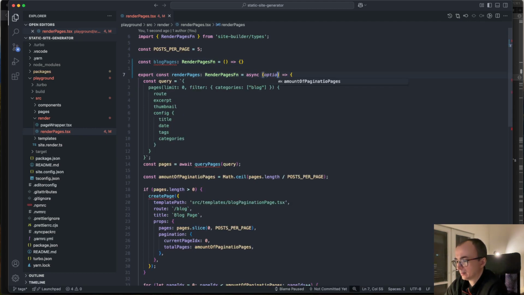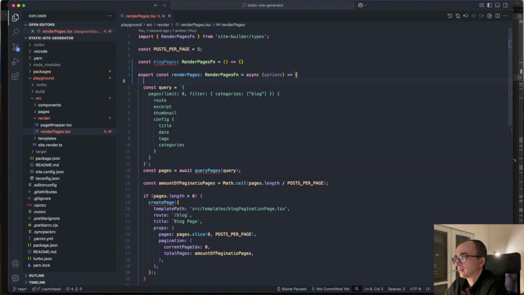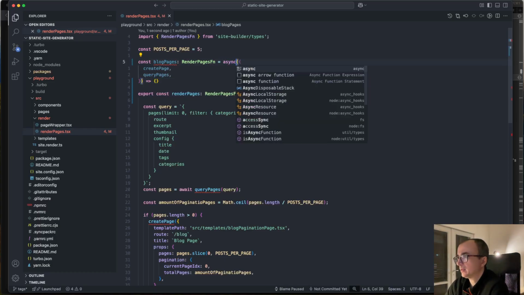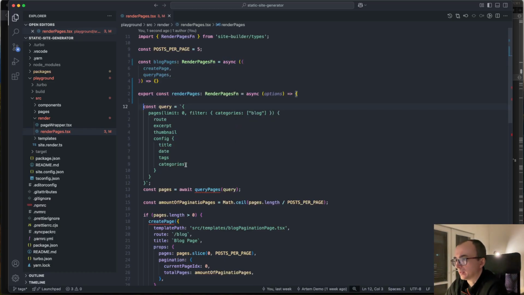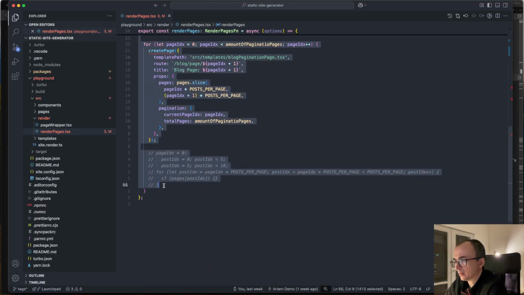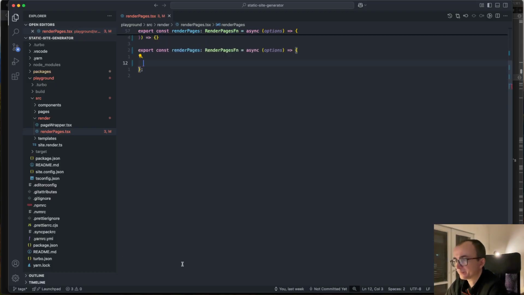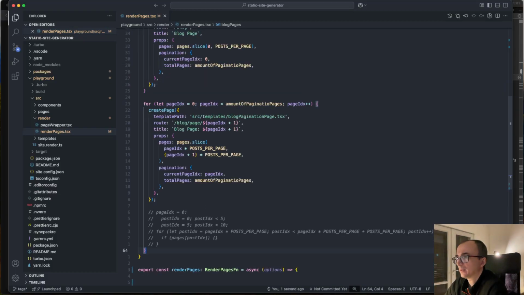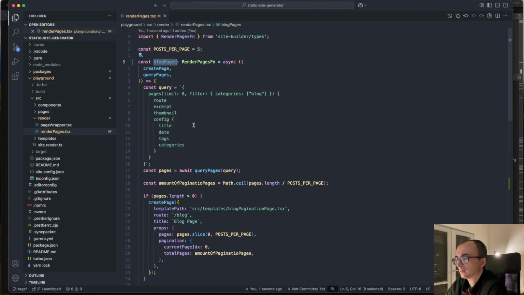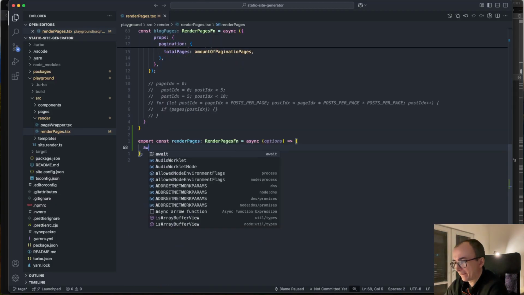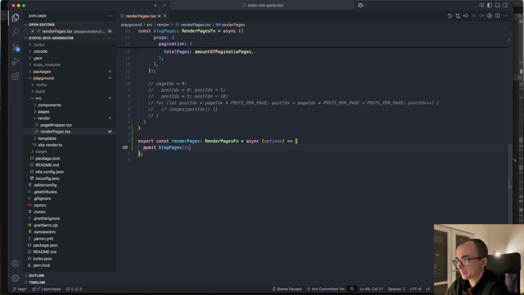And let's convert it to async. Okay, so basically I can just copy it fully here. Nice.